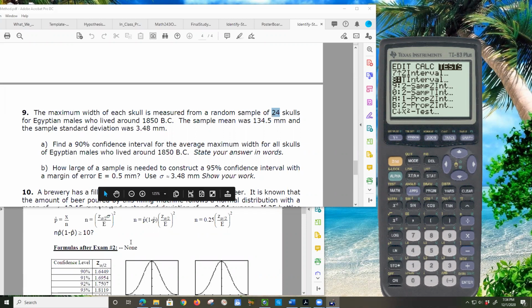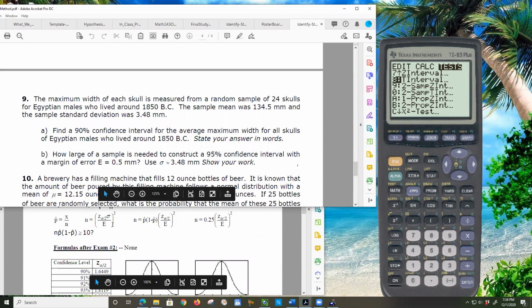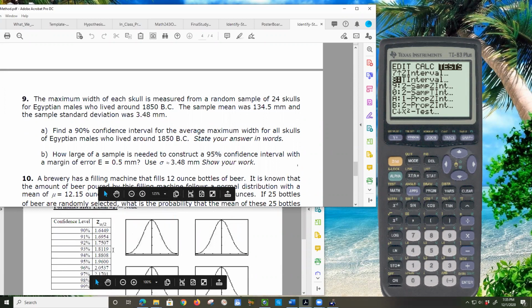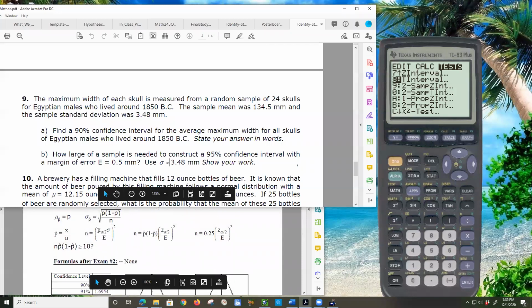So which of these three formulas am I going to use? Remember, I know it's a sample size calculation because of those words right there. All right. Well, this is quantitative data, and only one of them is for quantitative data. And which one is that? The only one that has a standard deviation in it, like you see there. Oh, that's this one here. Now all you got to do is plug in the numbers. They're telling you what the margin of error E is, and they're telling you what the standard deviation is, and you're going to look up that critical value right here in this table. Let's see, 95%, so I'm going to put 1.9600 in for this Z critical value.